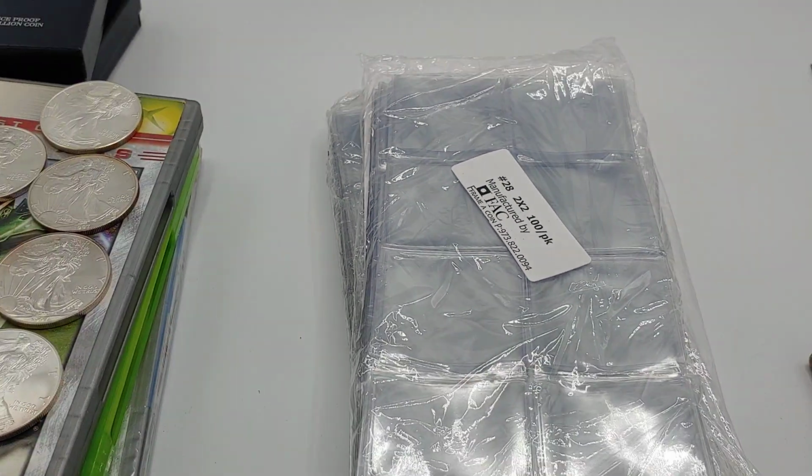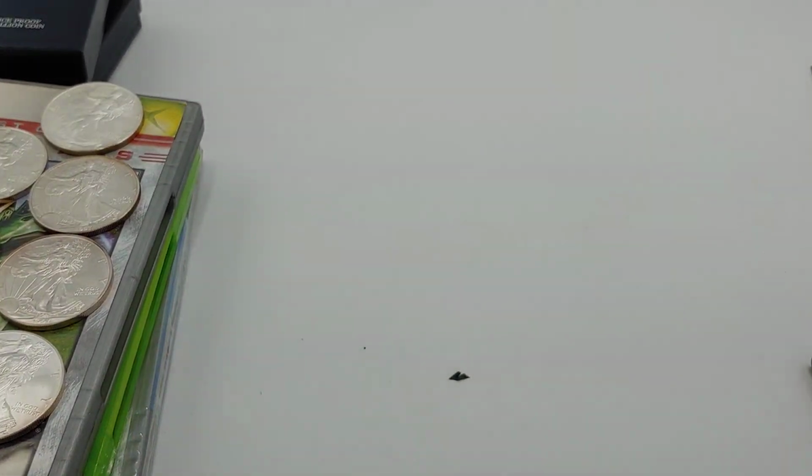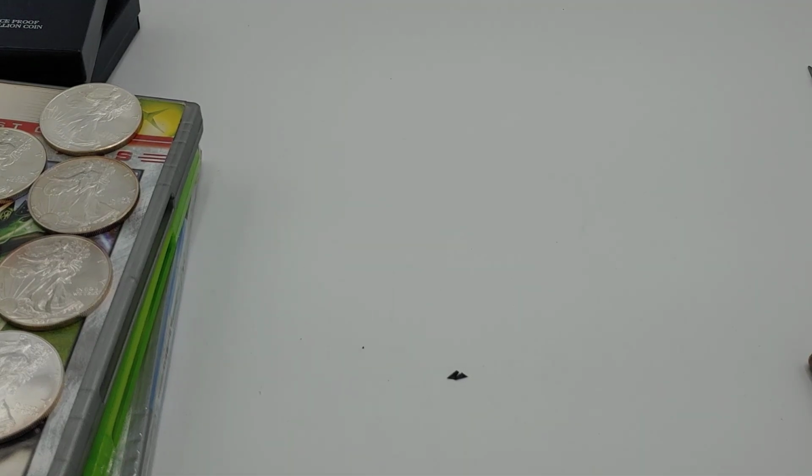So we'll get this out of the way. Very cool that came. And that's heavy too. So what did that guy pay for shipping? I don't even know. He had to pay over like $5 to ship, so he must have got them for free or something. Dude, he sent it priority. You know how much it costs us to send something priority? It's at least $10. So, dude, that's insane. He must have got them for free.